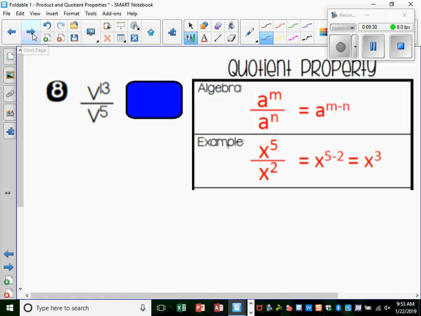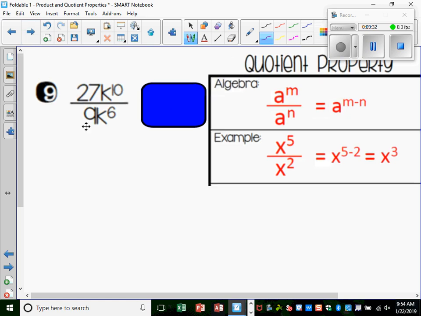All right, number 9. Now keep in mind, we don't subtract these numbers, okay? So don't get that confused with these like bases over here. You actually divide with these, just like it's a division problem, like we normally do. Let's say we didn't even have these k's, and I gave you what is 27 divided by 9. You wouldn't subtract that, you would actually divide. So 27 divided by 9 is what? 3.